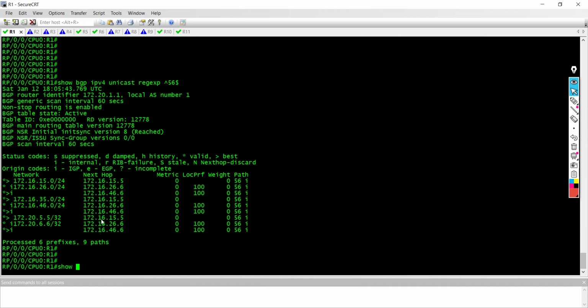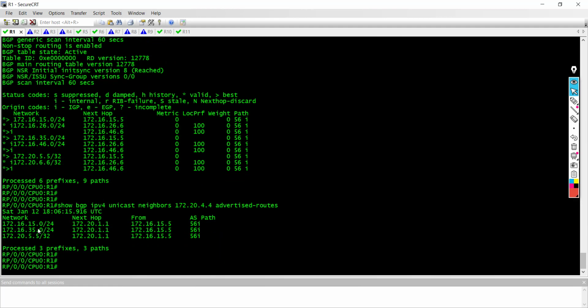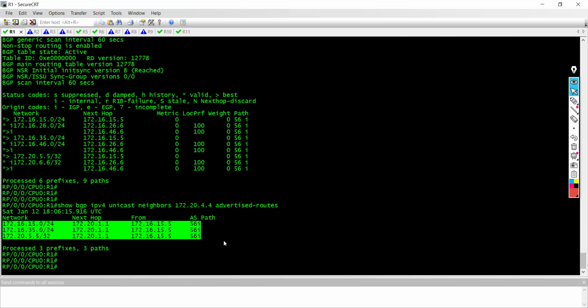For example, if I say show bgp ipv4 unicast neighbor 172.20.4.4 advertised-routes, you're going to see that yes, we're actually advertising these prefixes to that neighbor.